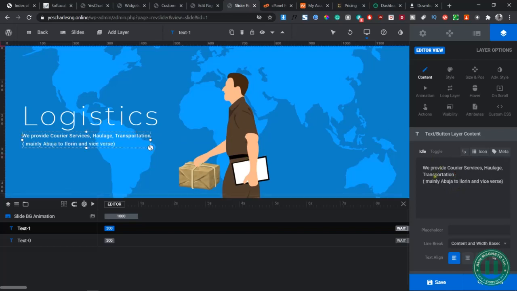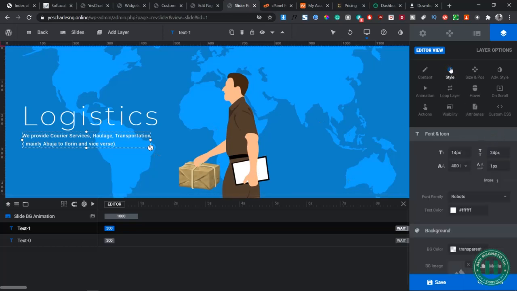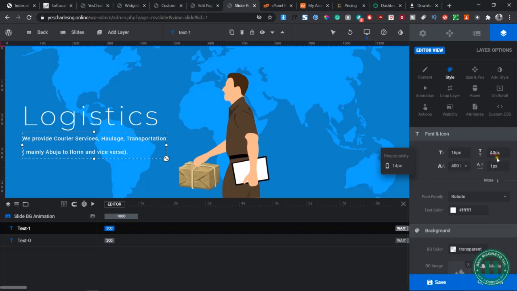Let's say, because I don't want the text to cut across the person in the picture, let's do some styling here. Let's increase the font to, let's say, 16 pixels, and let's increase the font height. Let's say 40, but actually I'm not satisfied with this. Let's say 24 pixels.